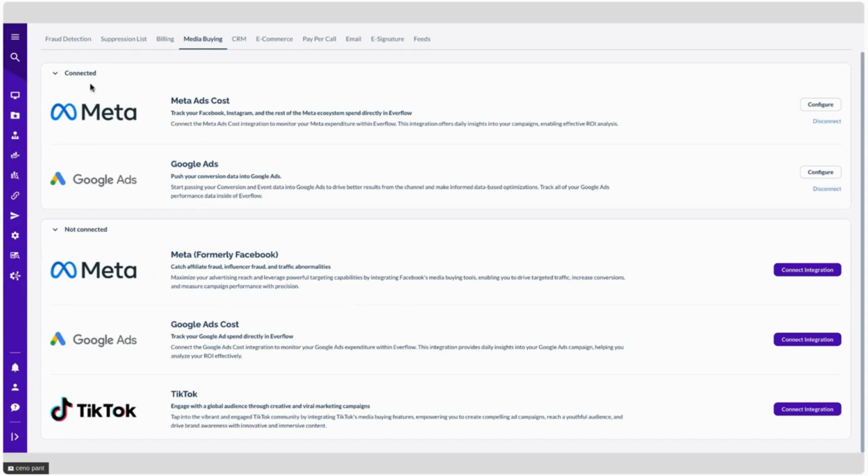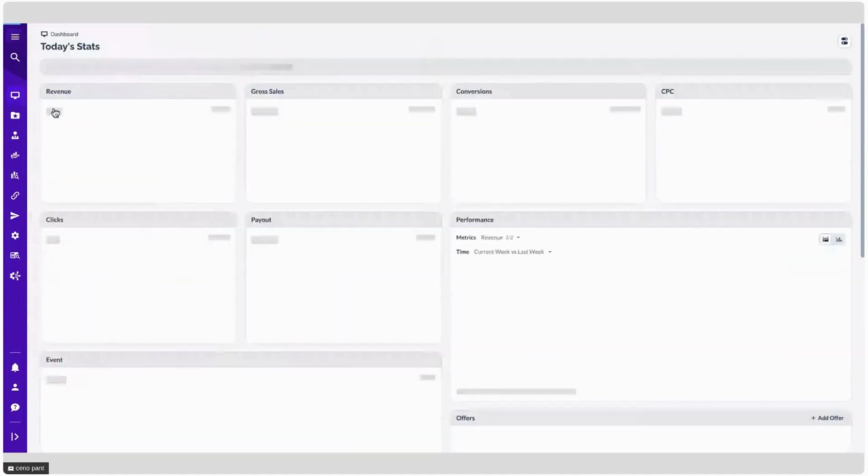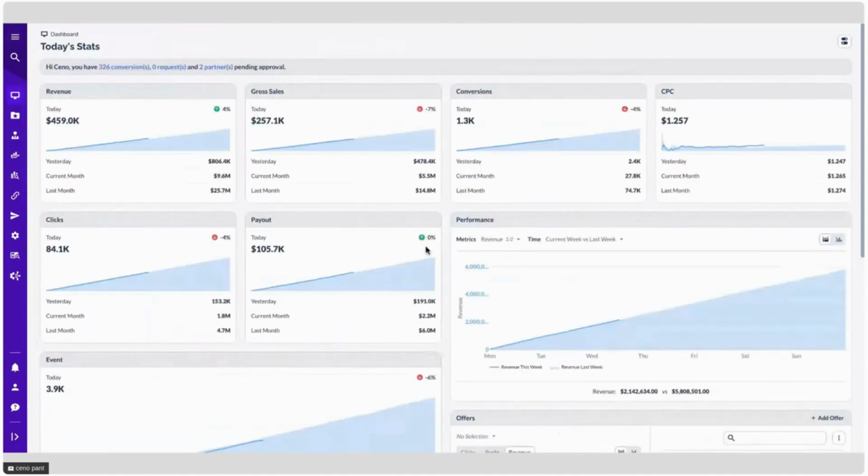The next step here is being able to view a direct overview. So we're going to be able to add cards onto Everflow to be like, hey, today's ad spend on Meta was this much, the ad spend for, I don't know, maybe Google Ads was this much. It gets you a clear overview of your day-to-day marketing funnel.